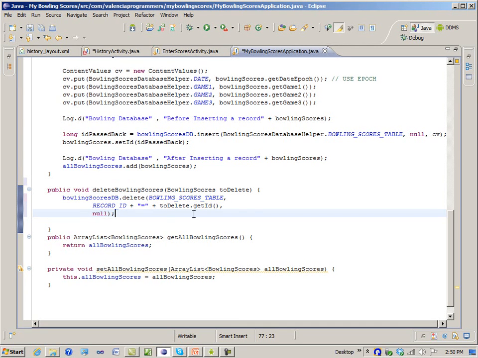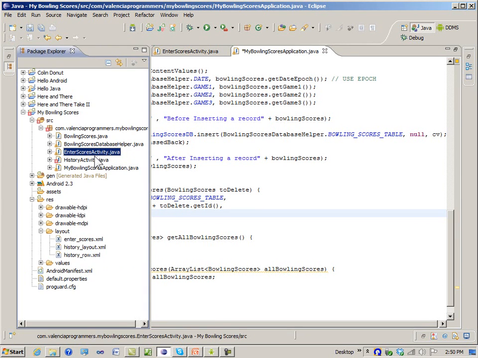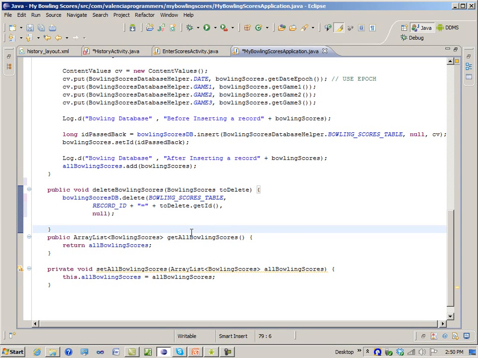But this one is a surefire way of doing it. It makes it much easier, and it's much less error prone. There is only one record with that ID because we know they're unique. It's the primary key, and if you have the bowling scores object carry that around, it makes it very easy.